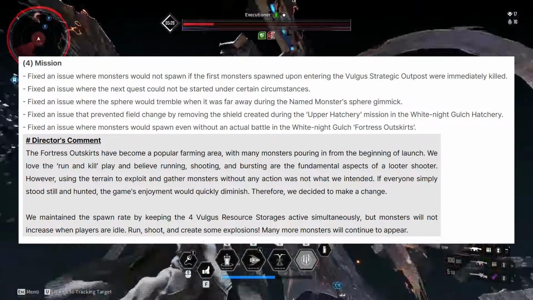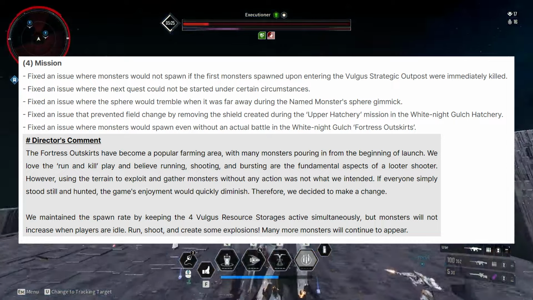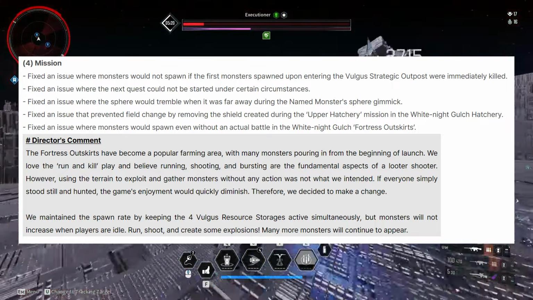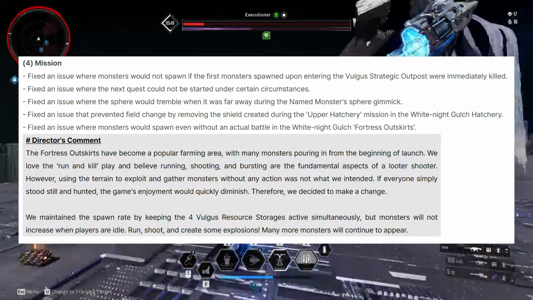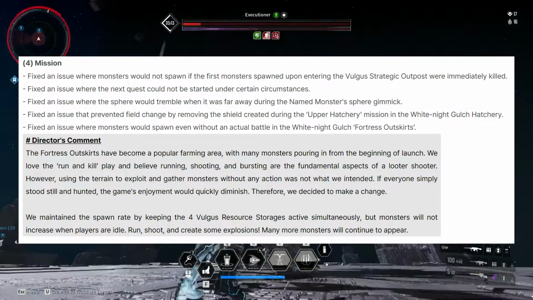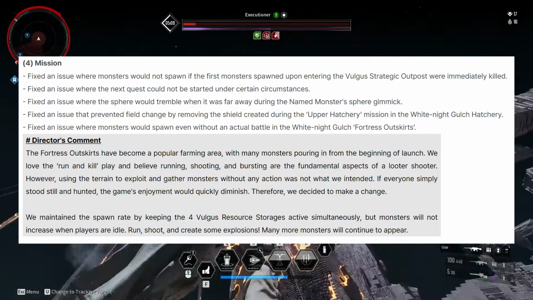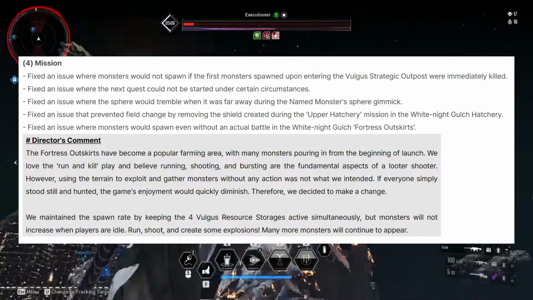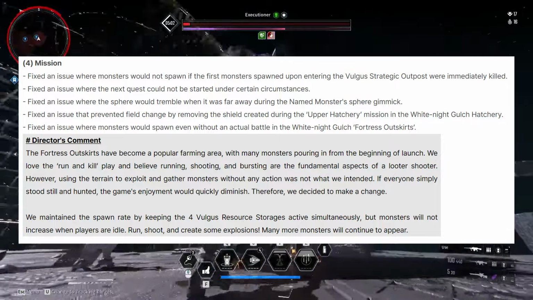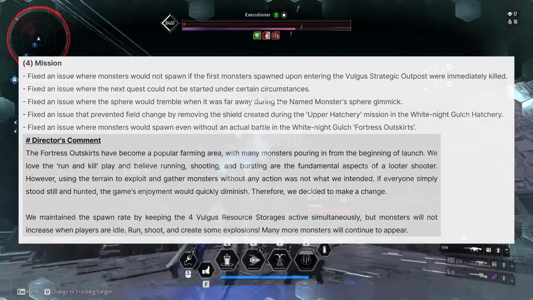But here are some comments from the director. The Fortress Outskirts has become a popular farming area with many monsters pouring in at the beginning of the launch. We love the run and kill play and believe running, shooting, and bursting are the fundamental aspects of a looter shooter. I agree. However, using the terrain to exploit and gather monsters without any action was not what we intended. If everyone simply stood still and hunted, the game enjoyment would quickly diminish, therefore we decided to make changes. We maintained the spawn rate by keeping the 4 Volga resource storages active simultaneously, but monsters will not increase when players are idle. Run, shoot, and create some explosions. Many more monsters will continue to appear.